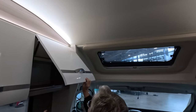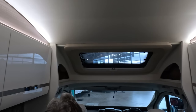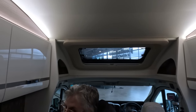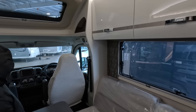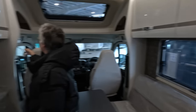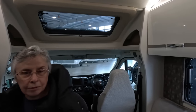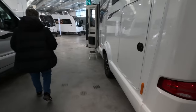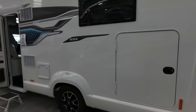You've got a smaller skylight, haven't you, than we've got as well? It's just one of those caravan type skylights which whistle when opening, don't they? Not all of the ones we've had whistled. You've got your nice little reading lights, and you notice the main plug sockets. Is it both sides? Both sides, yeah. Because they seem to miss that off our van. Both the garages are locked, so I can't have a look in there, but it does look like a substantial garage.